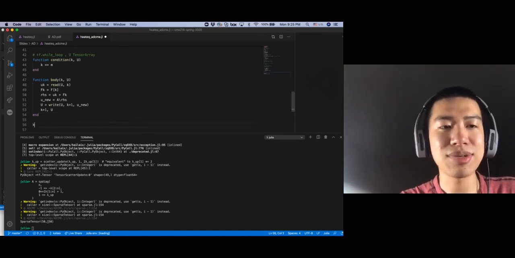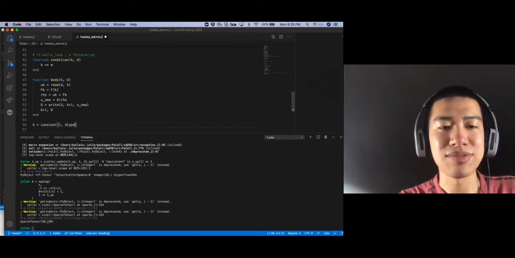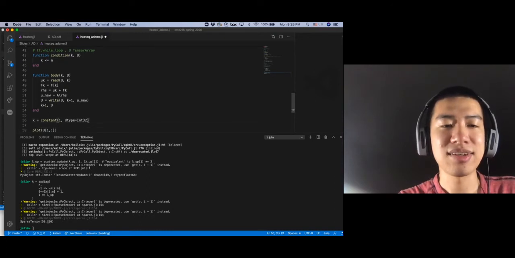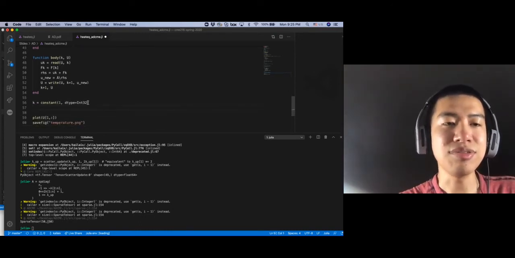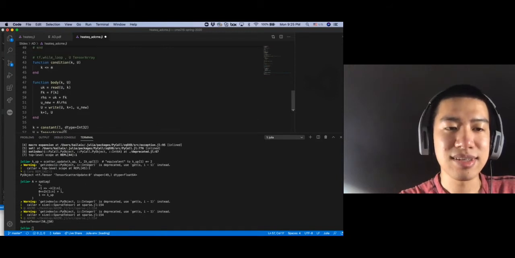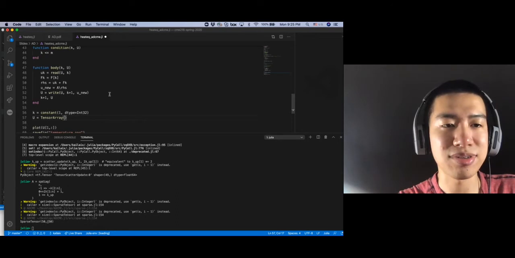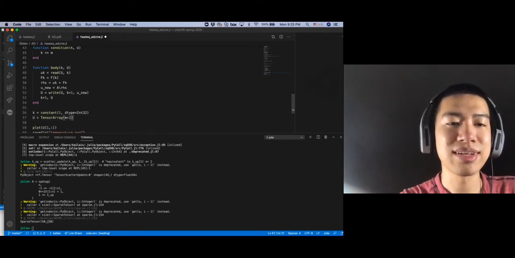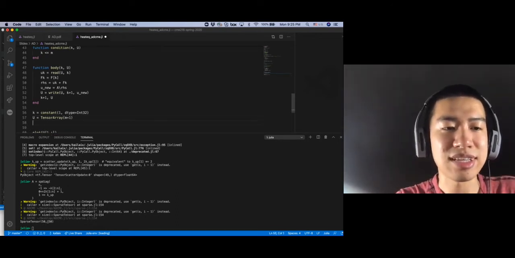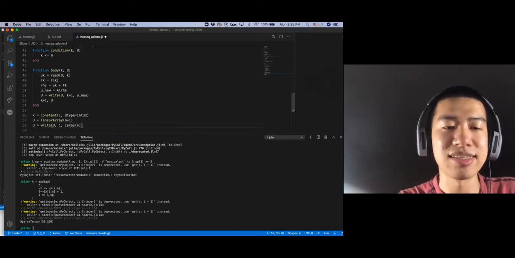So let's say, what's the k here? The initial k should be 1. And we specify that as int 32. And also we need a tensor array, and you can create that with tensor array. And how many tensors will you store? It's actually m plus 1. Also, you need to give it the initial condition. So that's just you write the initial conditions. They are all zeros, and they are of length n.